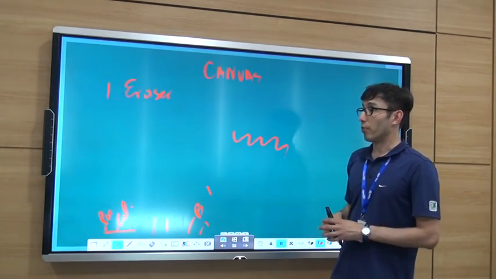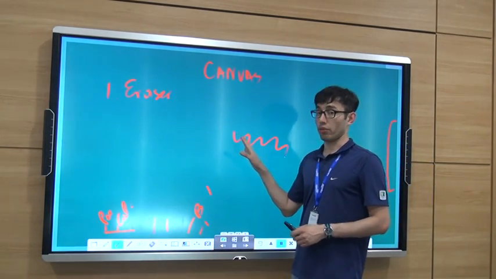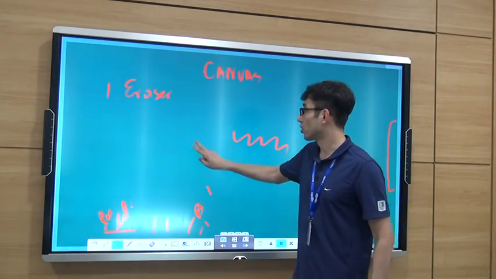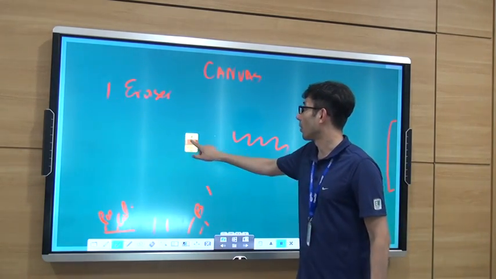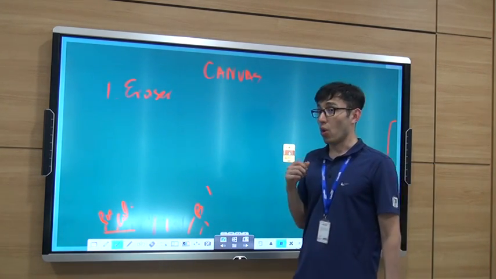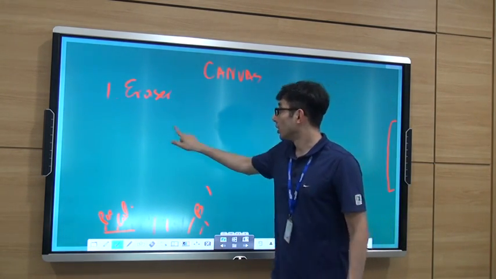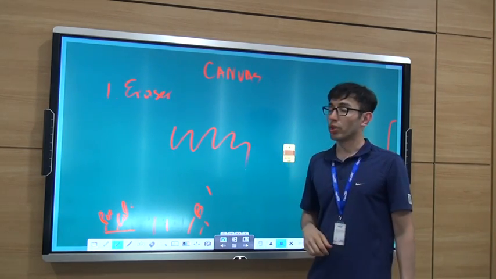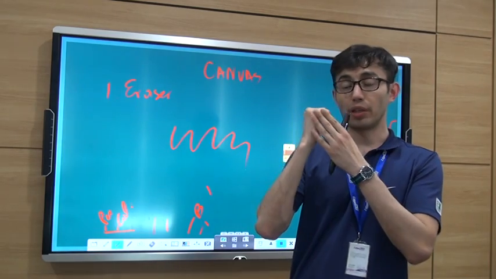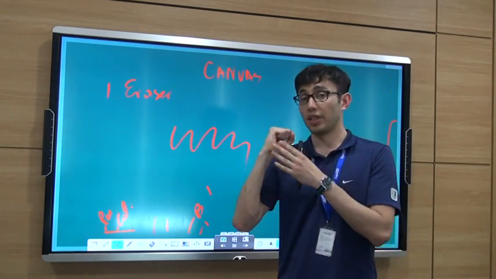But if you want to erase one part of what you have written, using your two hand gestures, you can bring up the eraser and erase some part of it. And one more tip on how to erase. If you're writing and you want to quickly erase, use your palm or make your fingers like a fist and erase.